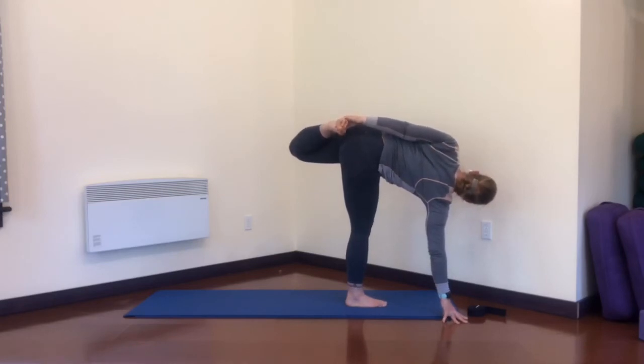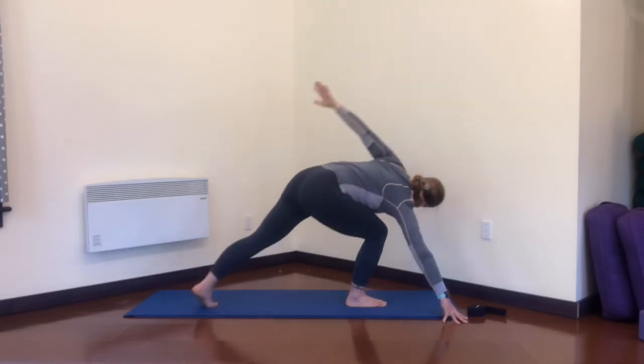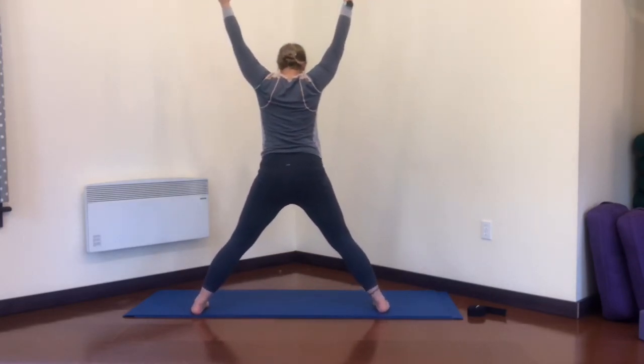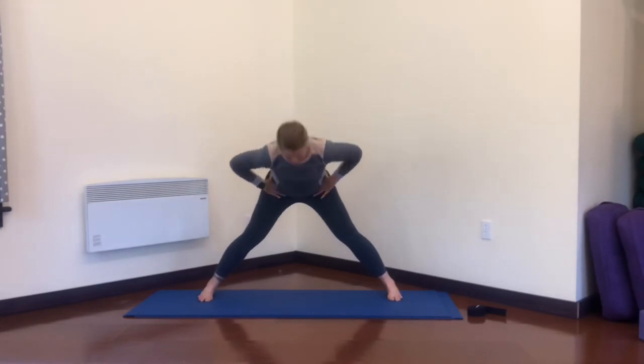It's a good thigh stretch. It's a good little twister to keep your attention. Then let go, touch back down, come all the way up with your arms, come all the way up. Turn your feet parallel, hands to your sides. I'm going to turn around to face you, and we're going to bow forward in wide-legged forward bend. So feet are parallel, touch down.